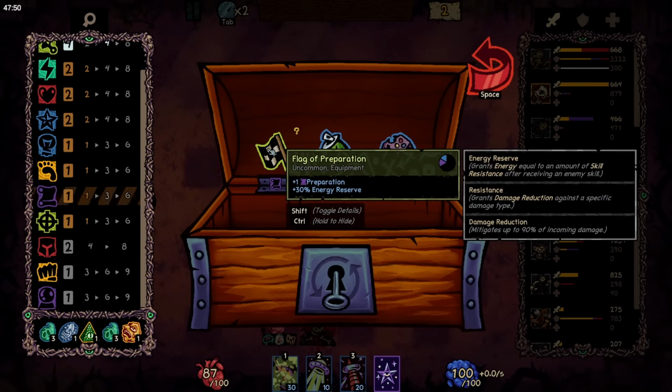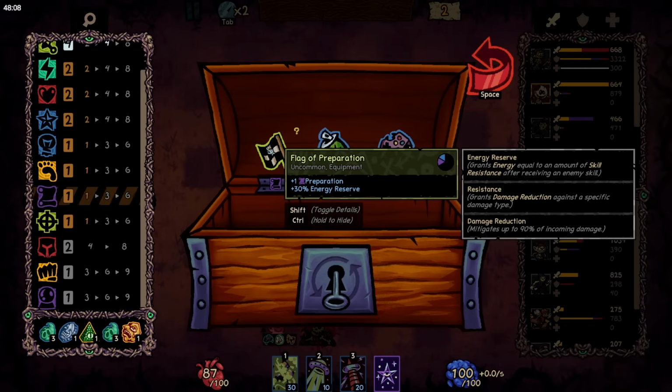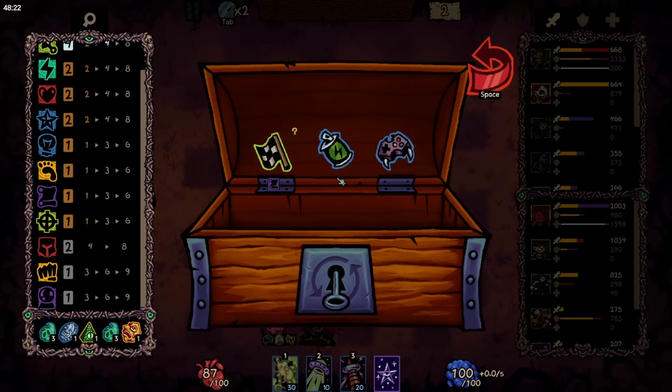Alright, so what do we have? Flag of Preparation. +1 preparation, plus 30% energy reserve. So what does that mean? Grants energy equal to an amount of skill resistance after receiving an enemy skill. Okay, so you get energy back based on your skill resistance after getting hit by an enemy skill. We have another one of these familiar playbox controllers, which are certainly useful to increase your skill power. We also have an energy drink, +3 energy regen. I mean, it's basic, but it's decent. We could also re-roll this.